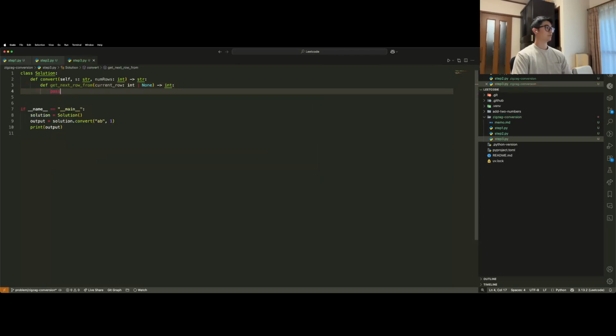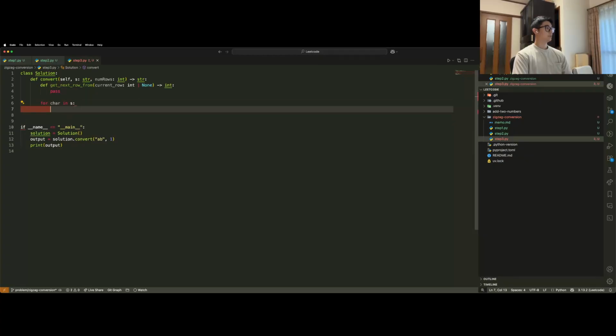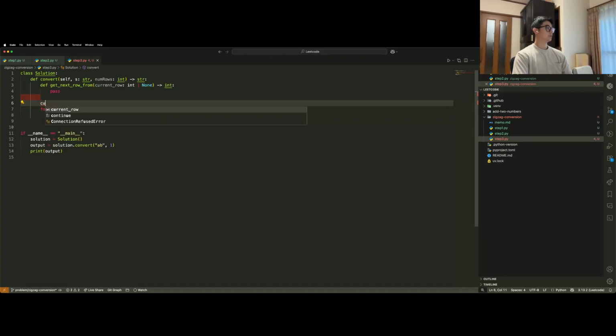Let's pass for a moment, and then we need a loop over each character in s, and so current row equals get next row from current row. But in order to do that, we need to initialize current row as none.